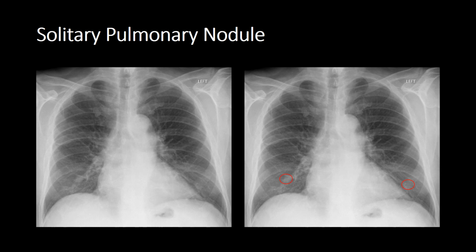Now let's have a look at this X-ray. We can see bilateral solitary pulmonary nodules. Or are they? As we get older, our nipples become more dense, and so these are actually dense nipple shadows. If you take an X-ray and you see a dense nipple shadow, you must repeat using nipple markers, because this will really help the reporter to be confident that this is just dense nipples and not a solitary pulmonary nodule.